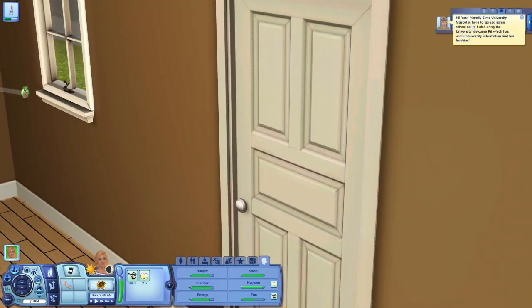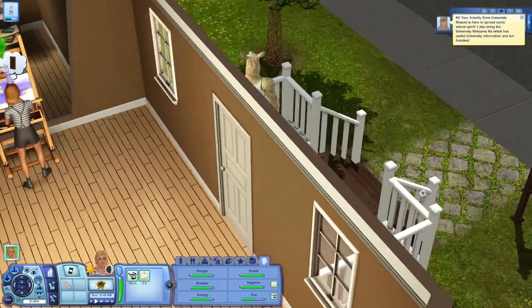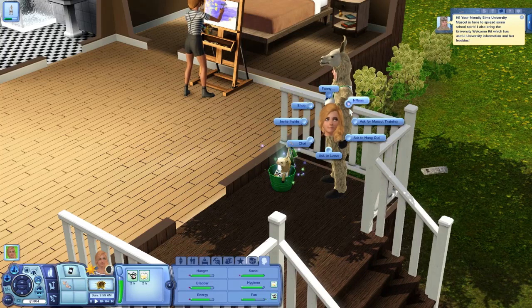Hi, your friendly Sims University mascot is here to spread some awesome school spirit. I also bring the university welcome kit, which has useful university information and fun freebies.